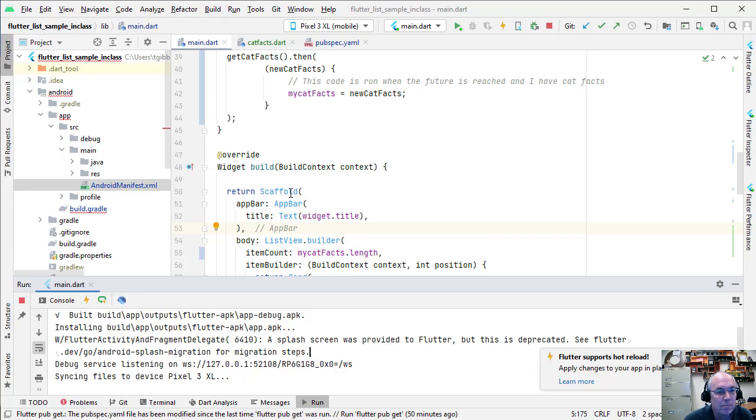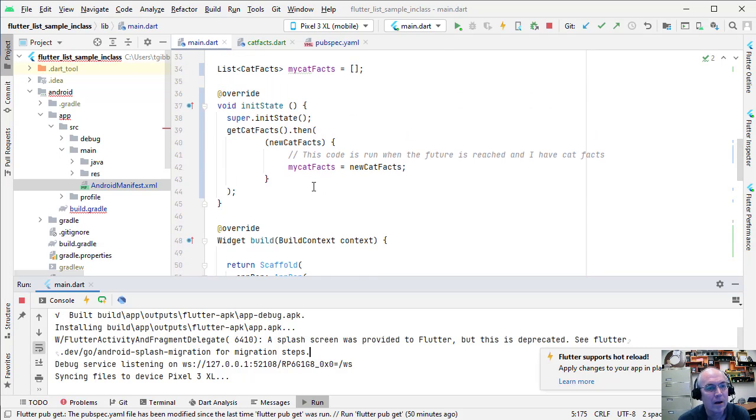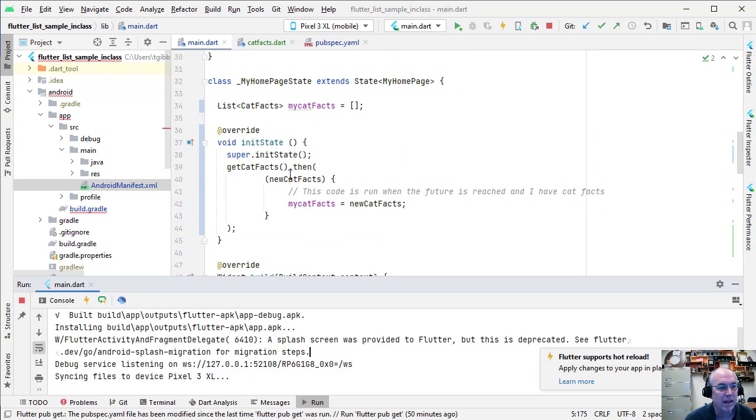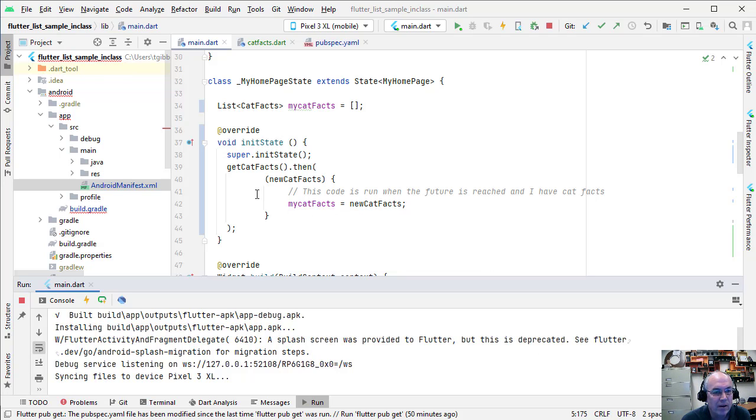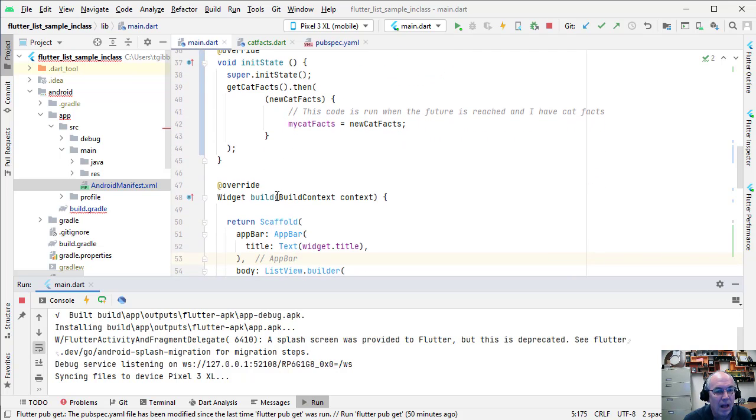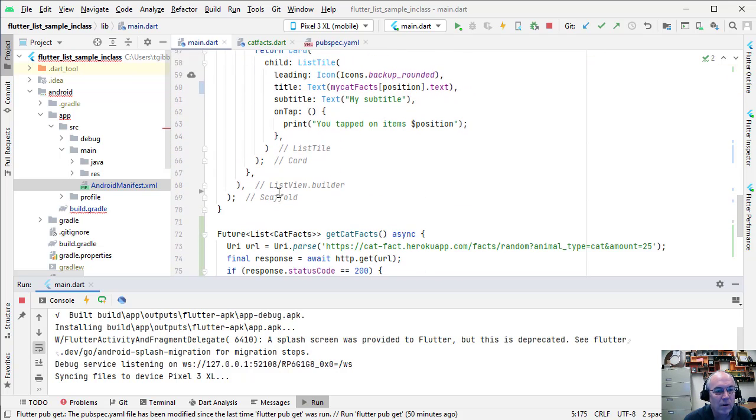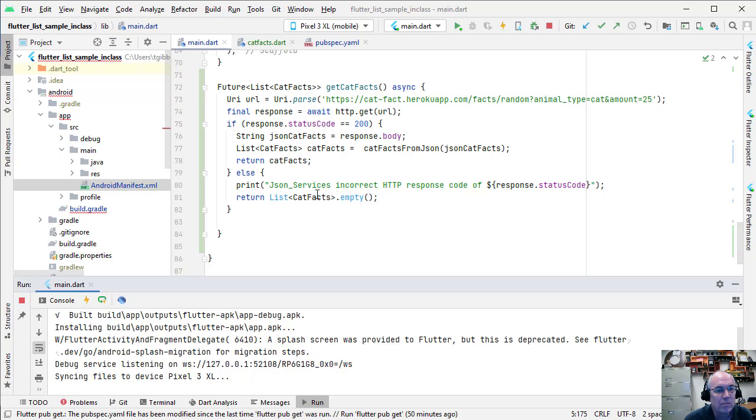So I might want to do some printouts here to see. Now what I eventually will find out is that inside here, I'm not doing a set state. So I'm updating some data here without being in a set or update state or set state. And if you remember, whenever we're in Flutter and we're updating the screen, data that should be on the screen, we need to call set state. But let's say we didn't know that right away. And so I want to just see how this works. So I might be doing some printouts here just to display some things down here.